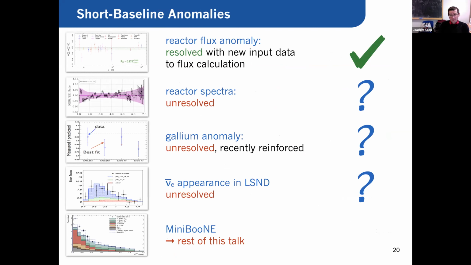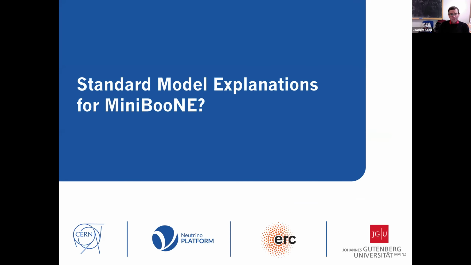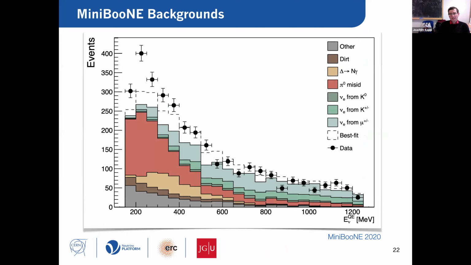Now, there's a lot to say about MiniBooNE, and in fact, that's what I'm going to spend most of my remaining time on. And I will start by talking about possible standard model explanations for MiniBooNE. Of course, I don't have a standard model explanation for MiniBooNE readily available. So instead, I'm going to show you some of the challenges involved in coming up with such a standard model explanation. So when we talk about standard model explanation, of course, that means some misestimation of one of these many backgrounds. If you look at the spectrum here, you realize that MiniBooNE is doing a measurement on quite a large background, and that background is coming from lots of different sources.